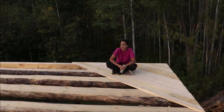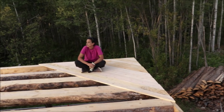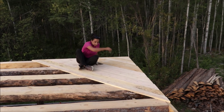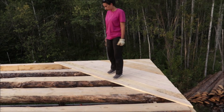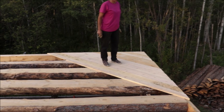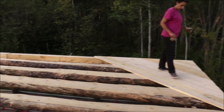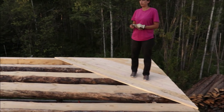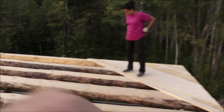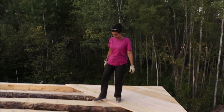But remember, it's not supposed to look perfectly square — it's going to look rustic. That's why I went with the rough floorboards. It'd be nice to have the floor all sheeted in. Jump up and down on that — how much does it move? That's pretty solid, eh? Moves a little bit, but that's to be expected. Pretty good — pretty solid. Once we get all those boards nailed this way it's going to get even more solid because it's going to tie them all together.